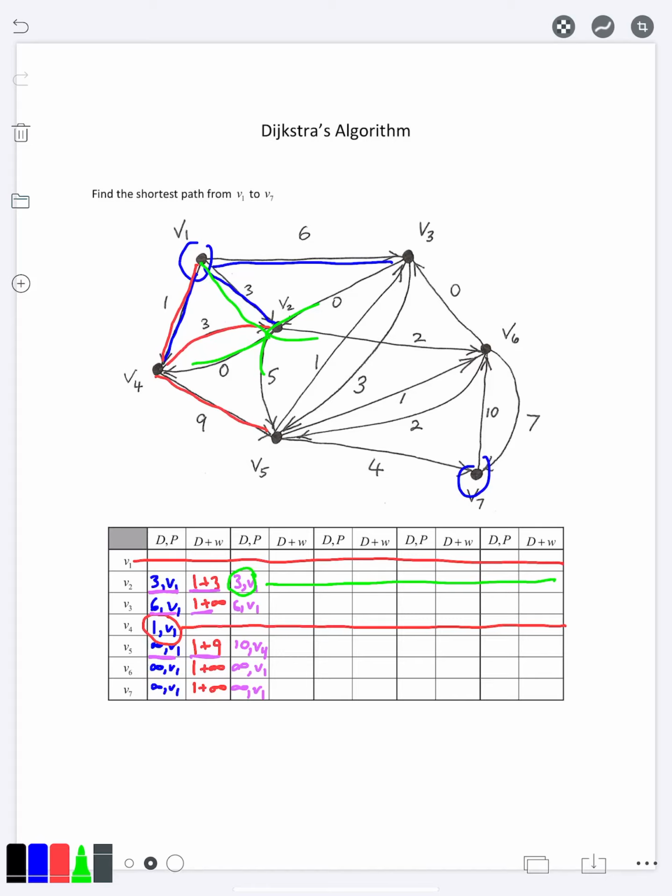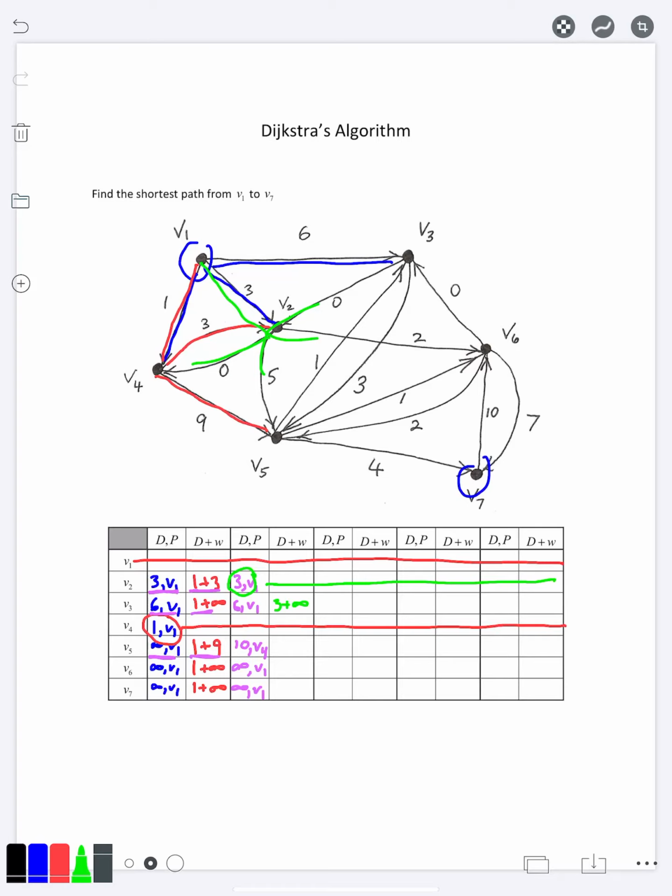So if I first go to V2, I take 3. And if I then go to V3, it looks like, I know it's maybe hard to see now, but the arrow going between V2 and V3 is only going the opposite direction, so I can't do that. So V2 and V3 cannot go directly there, so it would be 3 plus infinity.